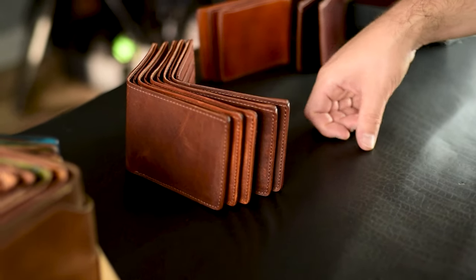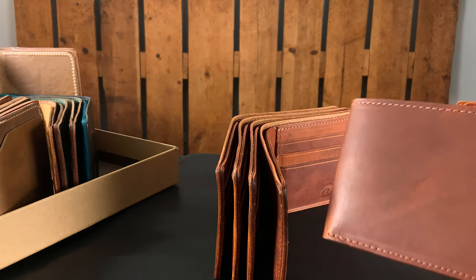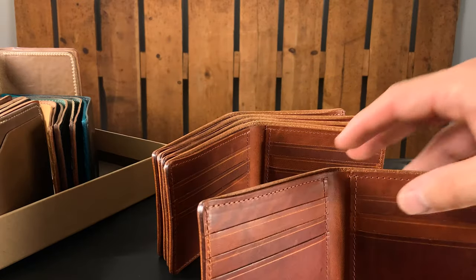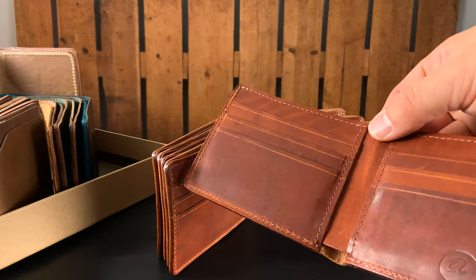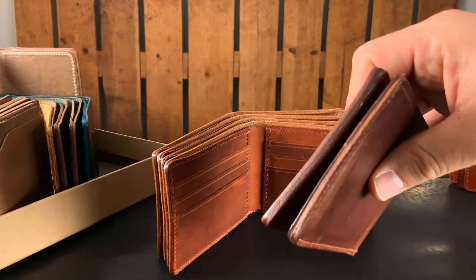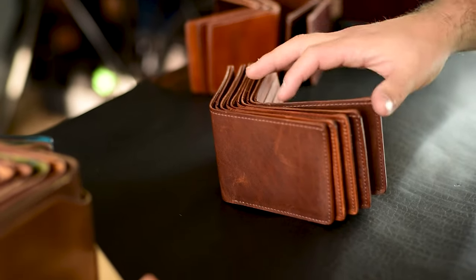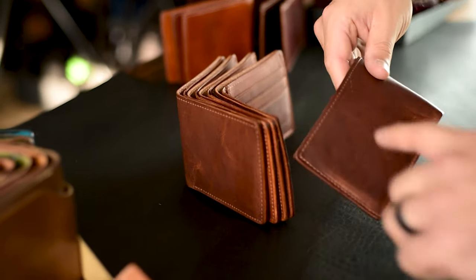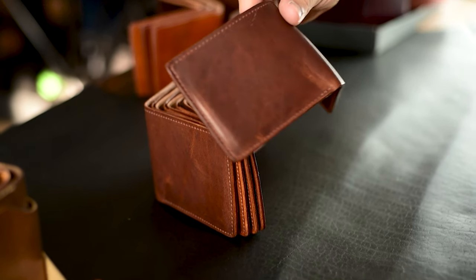Up first, this is a Johnny the Fox in 100% English Tan Dublin — one of my favorite wallets we've been doing. It's a new offering with English Tan Dublin on the outside and inside. This is hard to get — a custom tan leather to make these extra thin pieces of horse hide Dublin for the interior. There are five of these available with tiny cosmetic issues; on this one there's a little scratch right on the top, but otherwise it's pretty nice.